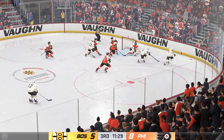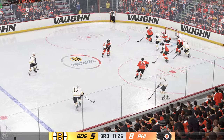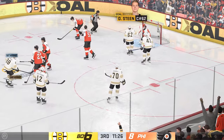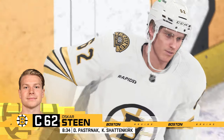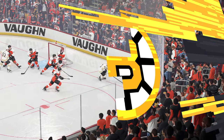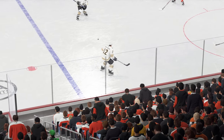Here's a short pass to Boquist. Made the stop on the play. Tees it up. Scores! Well, they needed something, and that clearly was something, Cheryl. Yeah, it certainly was, and there's some pushback, but they're going to need to layer it because they've got to get closer than within two if they want to find a way back in this game.